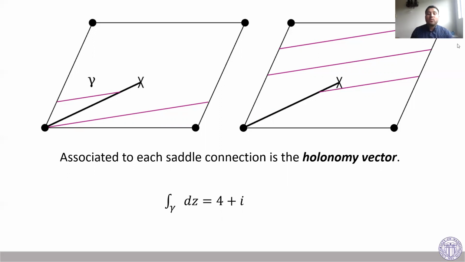We see in the left torus, I'm going to go around the left torus 1 time. In the right torus, I'm going to go around the right torus 2 times horizontally. So that's a total of 3 units in the horizontal direction. And then the last bit is going to come from combining the piece of the saddle connection that goes through the slit. That's going to give me another unit contribution. And then I've gone up once. So the holonomy vector in this situation is going to be 4 plus i. And if I wanted to, I could easily think about this as the vector (4, 1). That's a perfectly good way to think about it too.